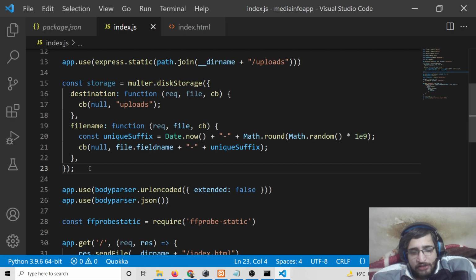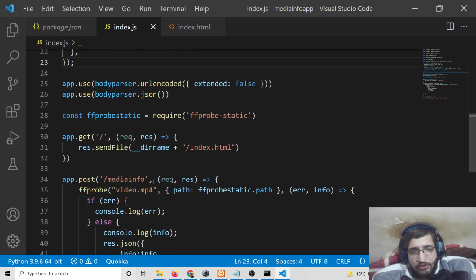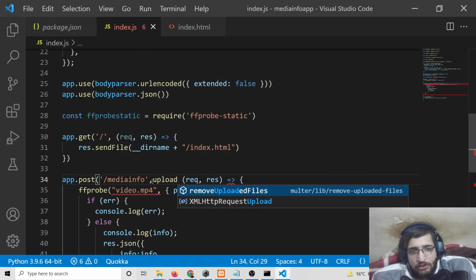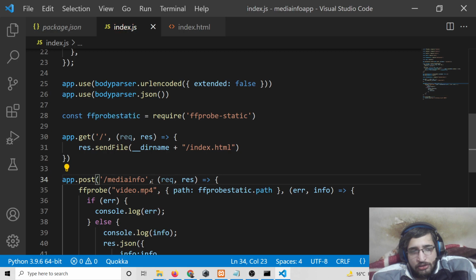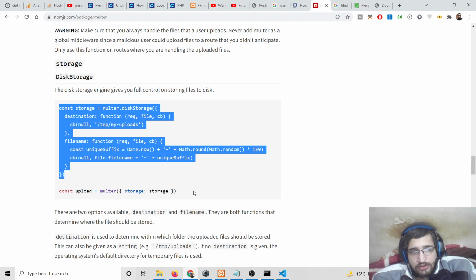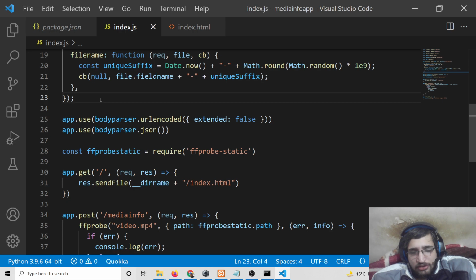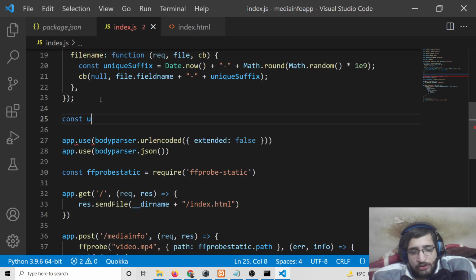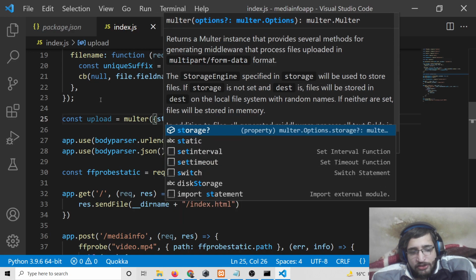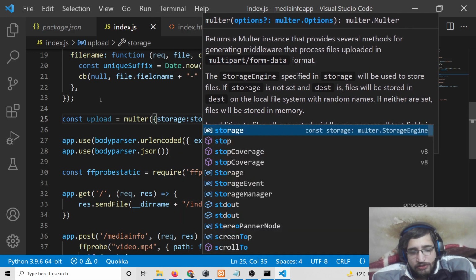After that, guys, inside this post request we will pass this middleware, like this upload. We need to initialize a new variable which is upload, and we will call Multer and pass the storage object which we have defined here.